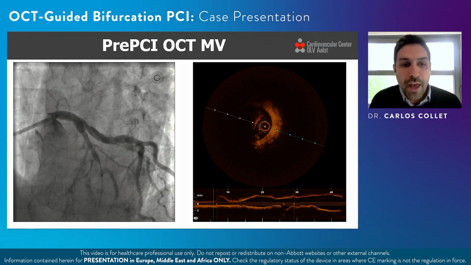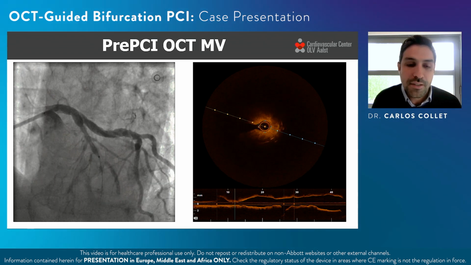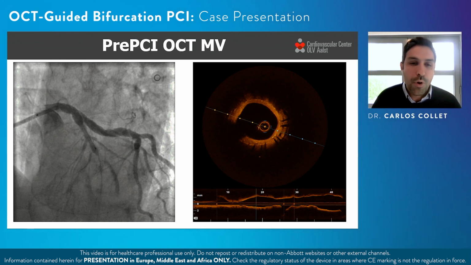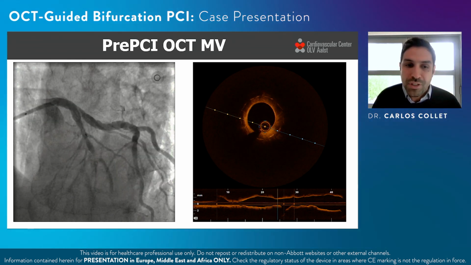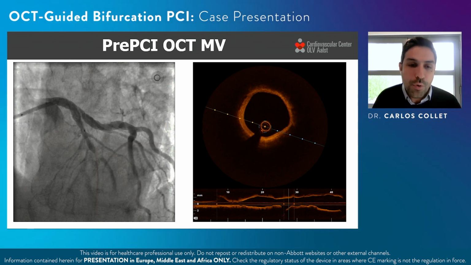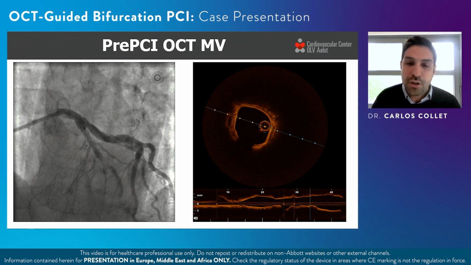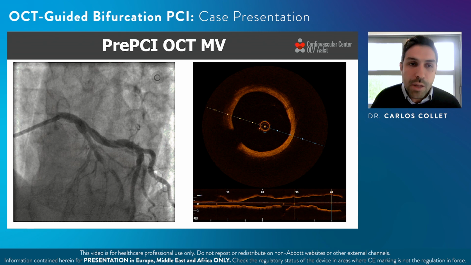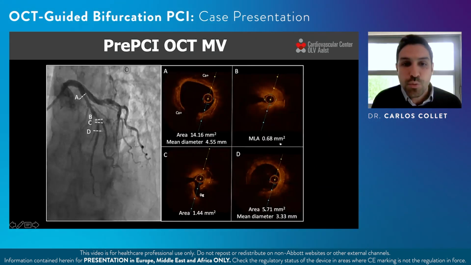So we performed an OCT to better understand the pathology of this in-stent restenosis. This was a very challenging OCT acquisition, but we didn't want to predilate the vessel, to better understand what was indeed the cause of the restenosis. So we did a double injection. This means from the catheter and also from the flushing port of the OCT catheter to be able to opacify the vessel distal to the stenosis. And this is what we got.